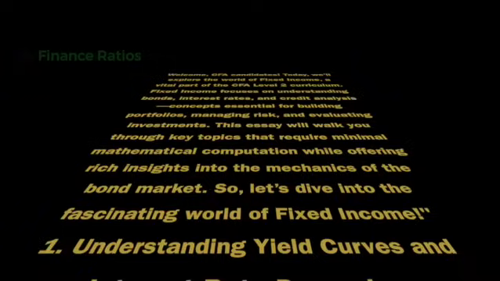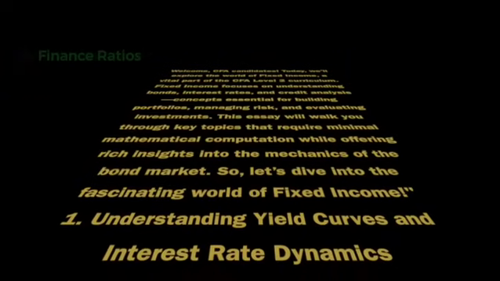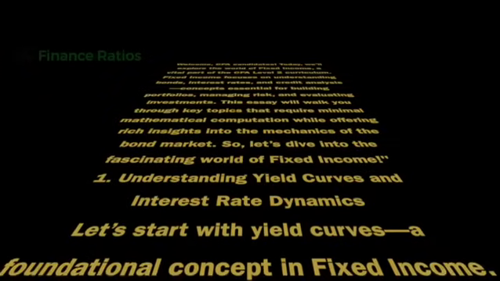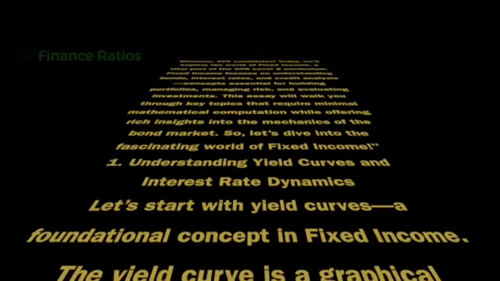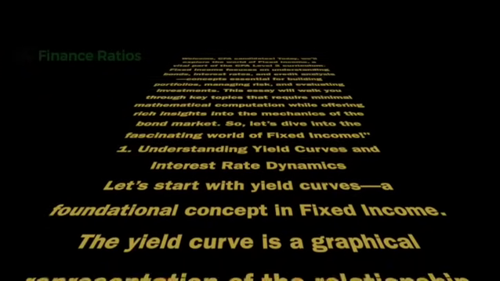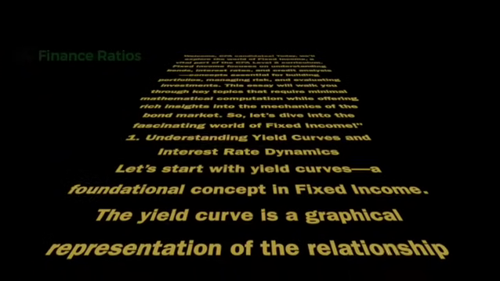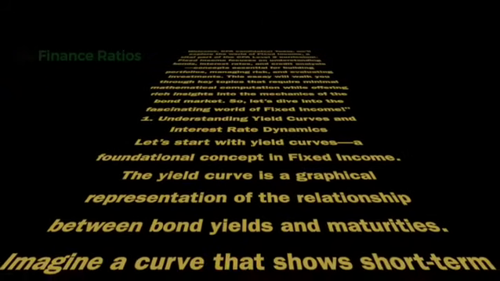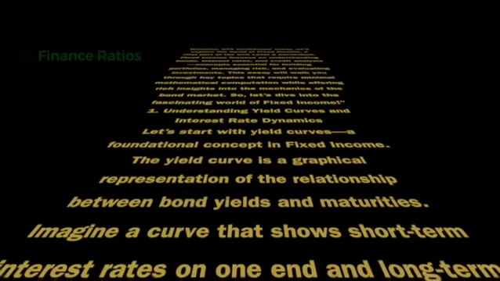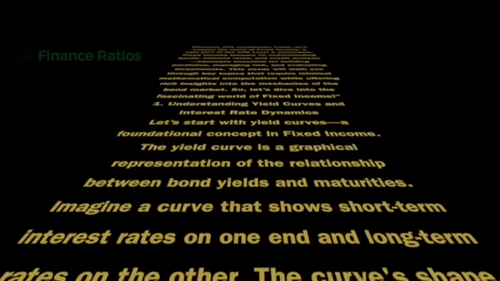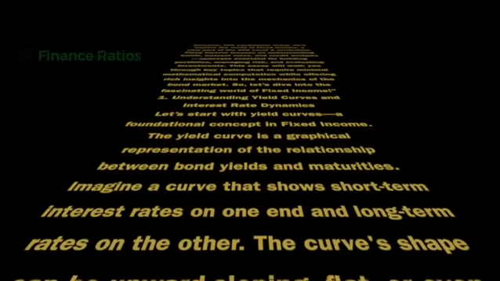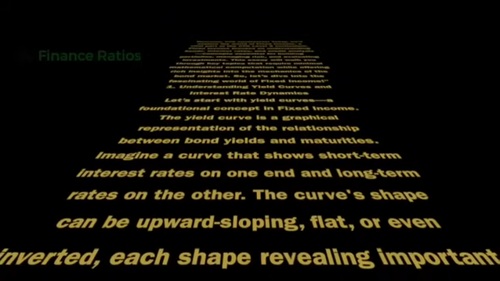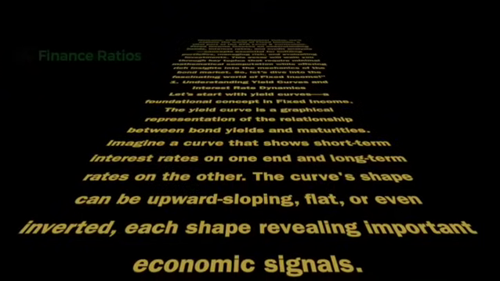1. Understanding yield curves and interest rate dynamics. Let's start with yield curves, a foundational concept in fixed income. The yield curve is a graphical representation of the relationship between bond yields and maturities. Imagine a curve that shows short-term interest rates on one end and long-term rates on the other. The curve's shape can be upward sloping, flat, or even inverted, each shape revealing important economic signals.